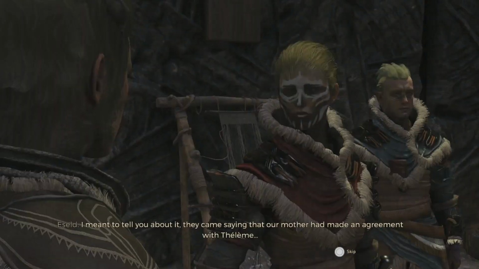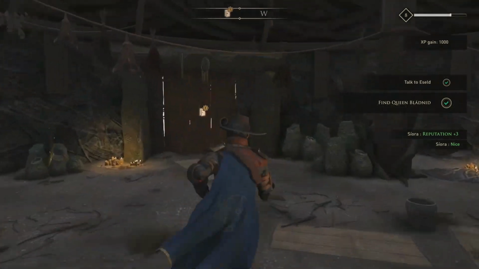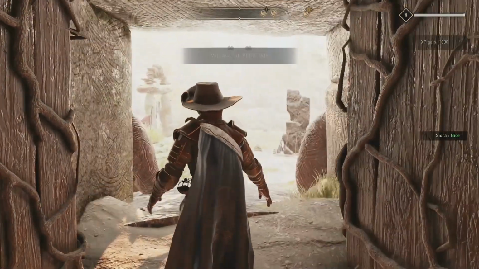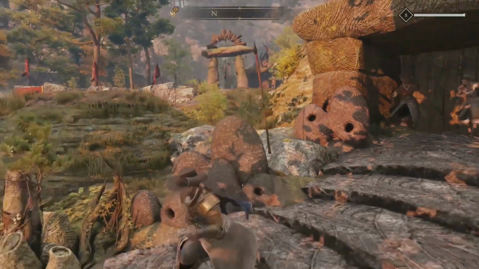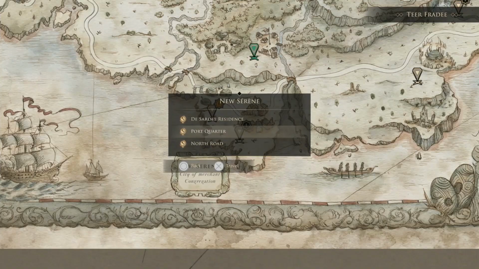You get reputation +3 with Ciara. She'll turn to nice, and you also get 1000 experience. We'll be allocating our points a bit later, don't worry about it. And then after that, we're going to warp to the port quarter.